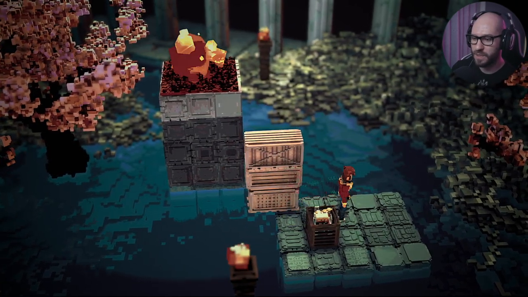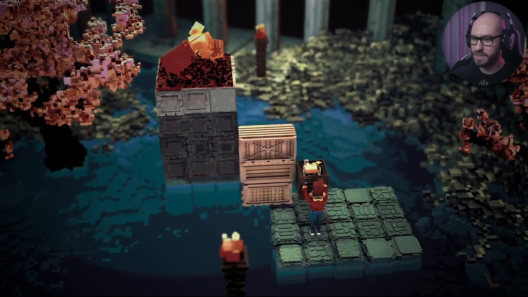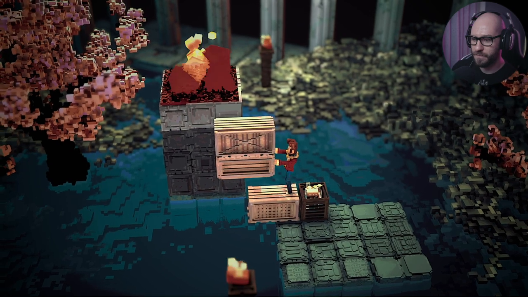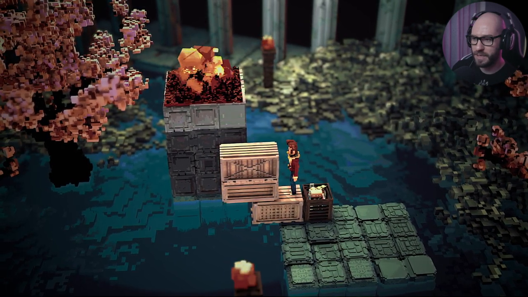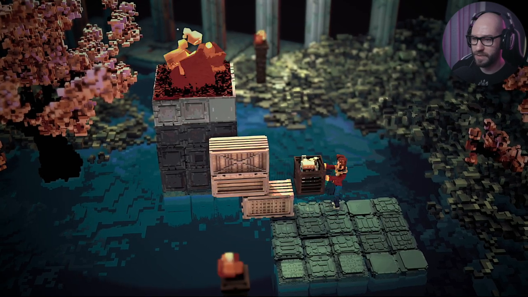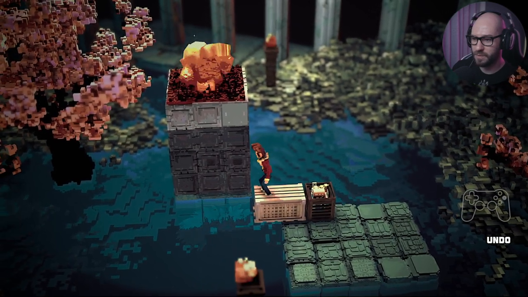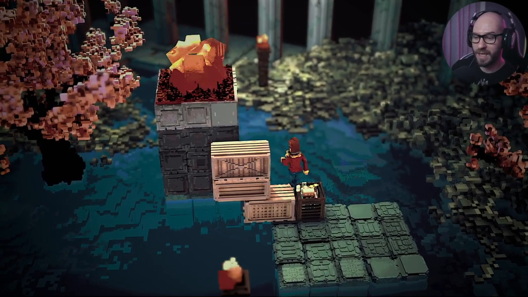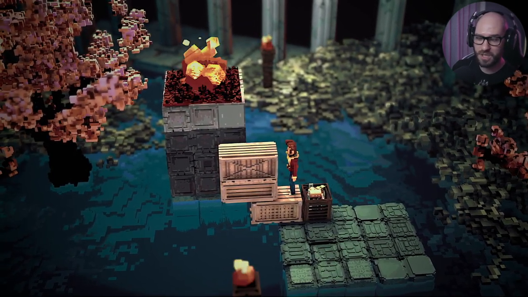What if I place this one? I mean, that works. Alright, this one could be placed like that. The problem is, if I place this one here, I'm not gonna be able to... Dang it, I didn't want to do that. Alright, so I also noticed that I can use my character to push things around, especially when there's two of them.